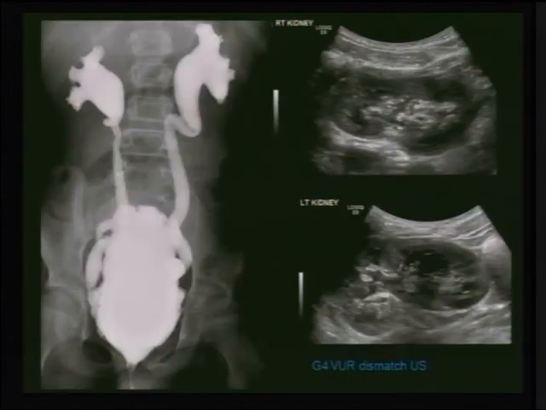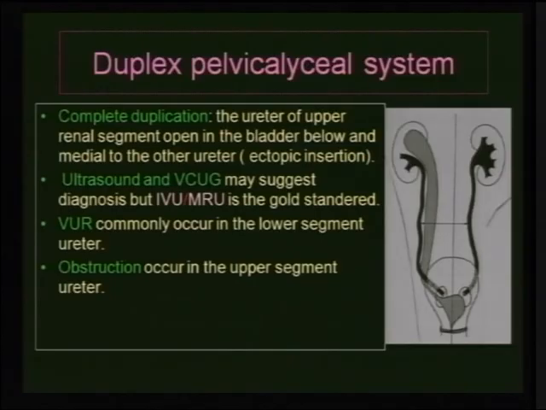But if you look at this one, there is grade 4 vesicoureteral reflux, and the ultrasound showed no dilatation. What does it mean? This means good news. The elasticity of this collecting system is still preserved. Save this child. Do something now. When it is dilated, this collecting system is not going to be reversible. It will remain dilated.